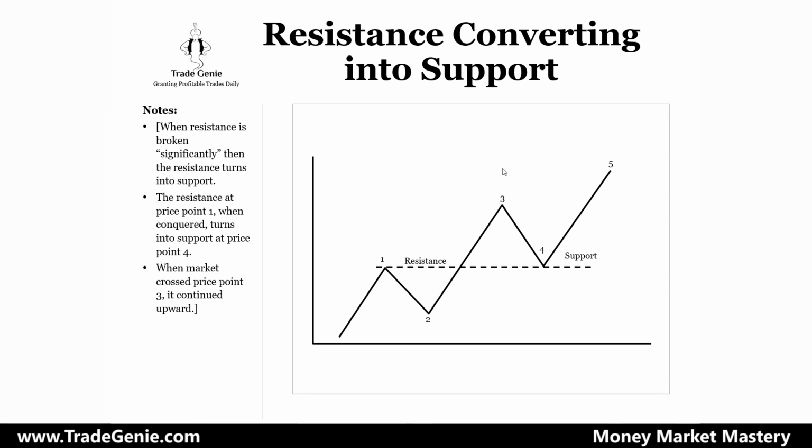So the market goes up to 3, and on the way back down, the buyers who did not buy, those who are regretting, will come back and buy, and that's where the support is created. So the resistance converts into support, and the support converts into resistance. This goes on all day long in every market. Resistance converting into support, support converting into resistance.